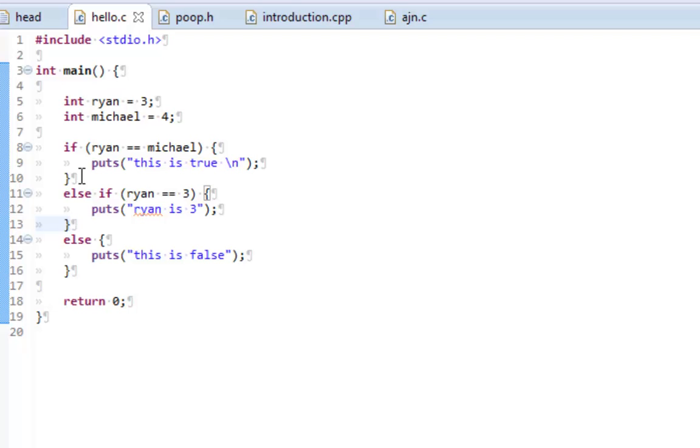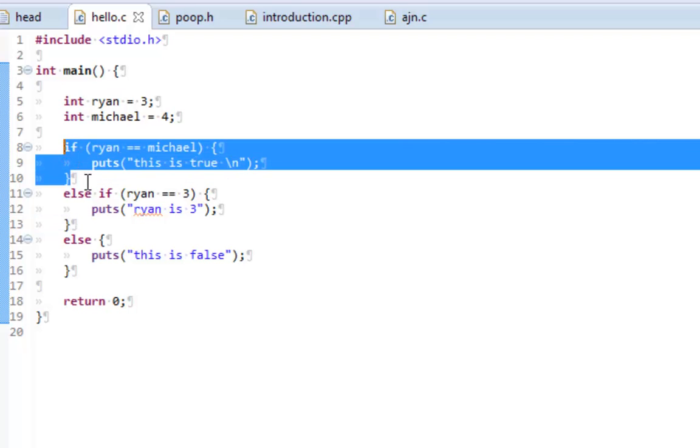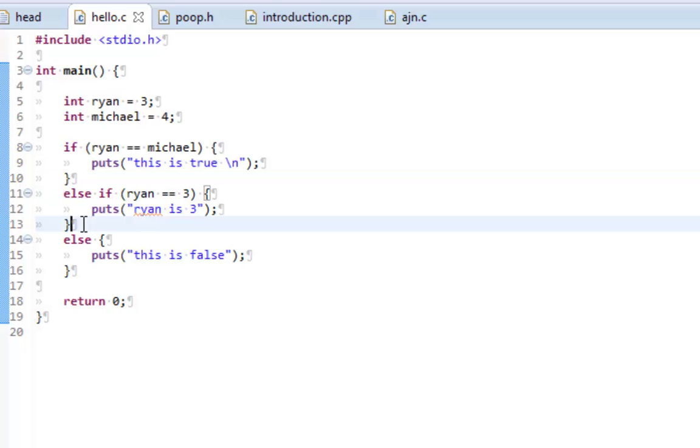So if you have something that's below another statement that's on top of it, that's going to be true, but you want the bottom statement to execute, you may want to think about how you're doing your logic, and may want to add an and statement or put them in the same loop. Well, I do have other things to talk about, but I will try to include them in the next video.